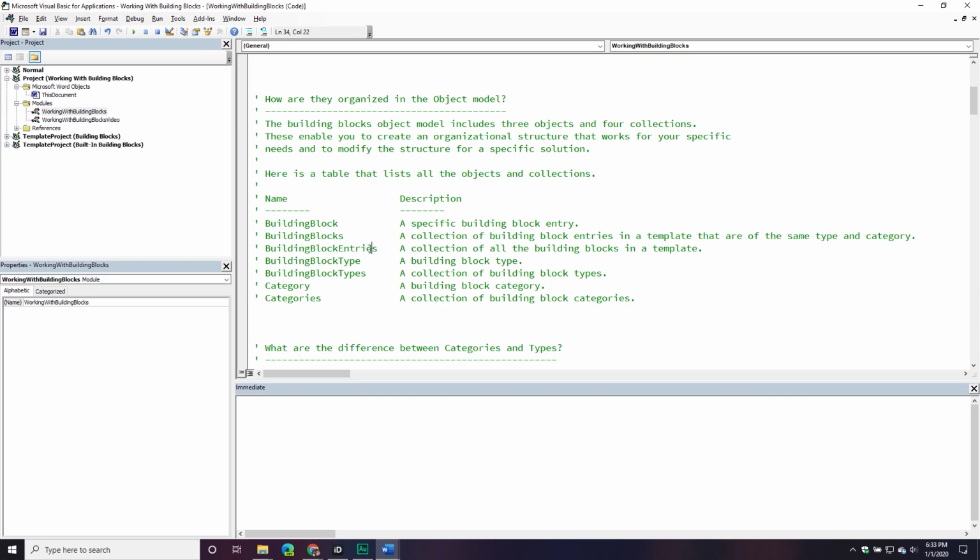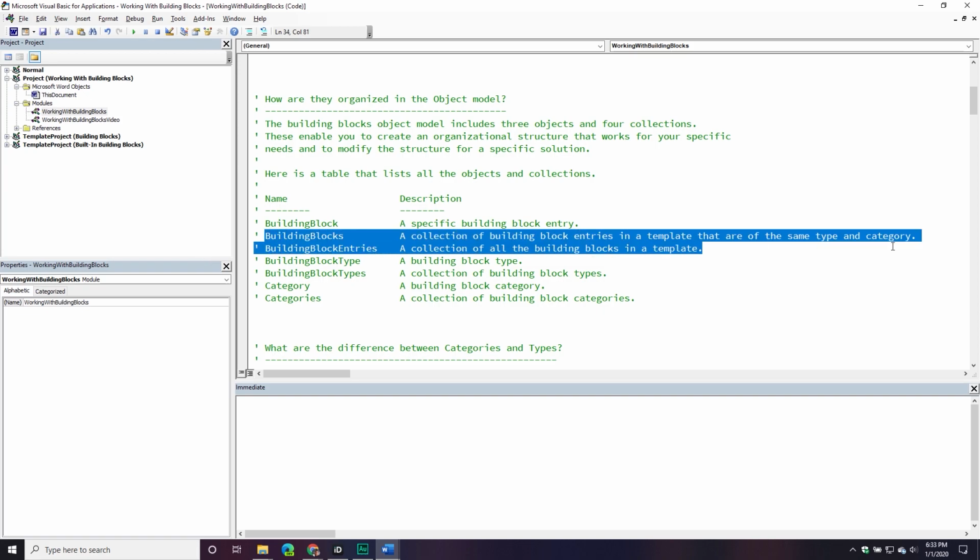So this, I like to think of it as the master collection. It's supposed to contain everything. Now, I've run into some issues, it seems like, when I try to access it. I don't have necessarily a clear answer yet as to why that is. There's not a lot of documentation on this particular topic, so it's a little bit challenging sometimes. But from my interpretation, this was supposed to be the master one. So this contains everything. This is a more specified group of building blocks. So this isn't everybody. This might be all the built-in ones, right?